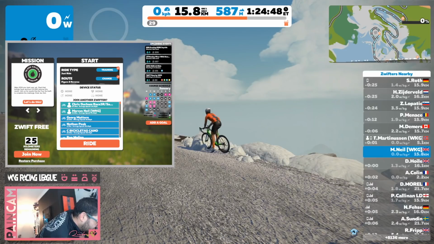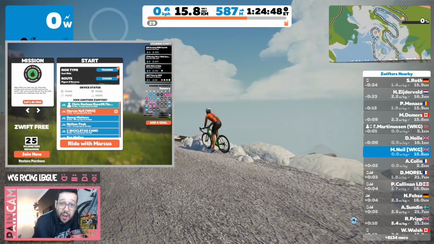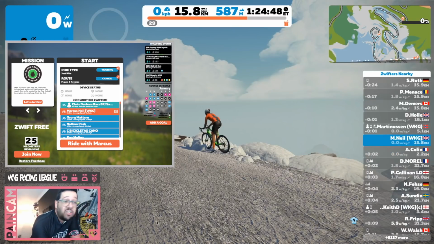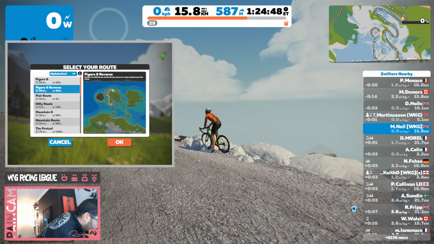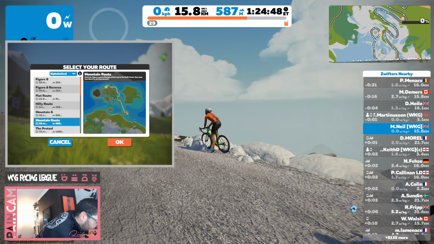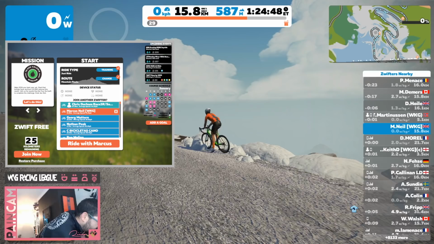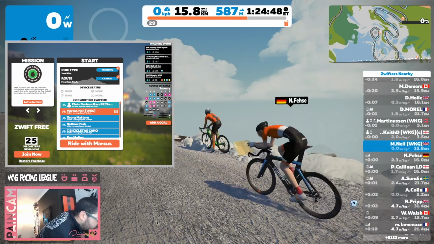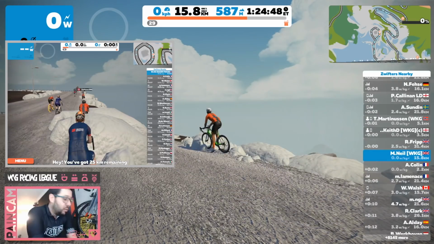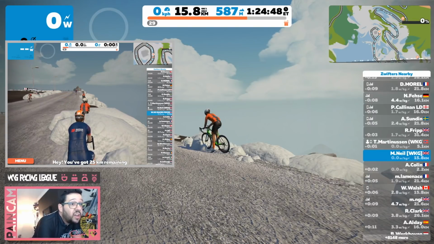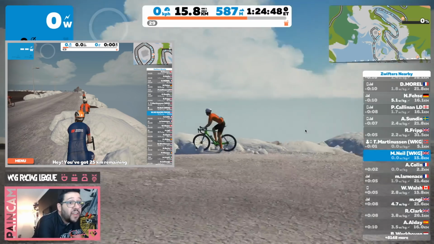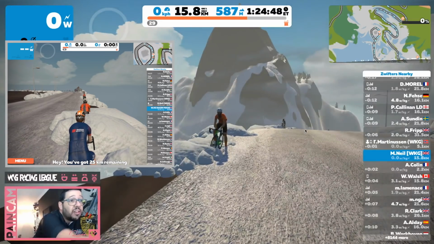Okay, so I've now logged in on Lucas's account, and you can see my name there is second on the list. So if I click ride with, in fact first, before that, and I don't know how crucial this is, but just to make sure nobody gets sent the wrong way, I'm going to change the route to the mountain route. Then I'm going to select my name and click ride with Marcus. There we go. I can see on Lucas's screen, I can see myself just in front of him. If I go back to my screen, pan the camera around, there is Lucas.